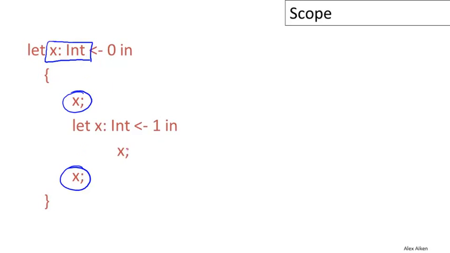But this other definition here, the inner definition of x, is used by this use of x. So this use of x gets this meaning of x, which in this case returns the value 1. And what's going on here is that we use what's called the most closely nested rule. So a variable binds to the definition that is most closely enclosing it of the same name. So for this x, the closest enclosing definition of x is this one, but for these two x's, the closest and only enclosing definition of x is this outer one.